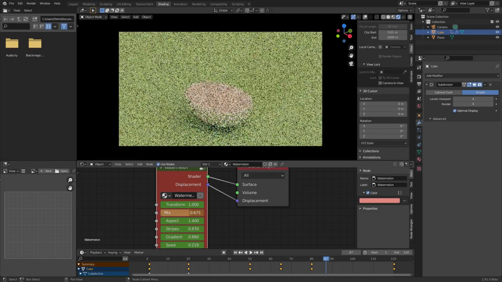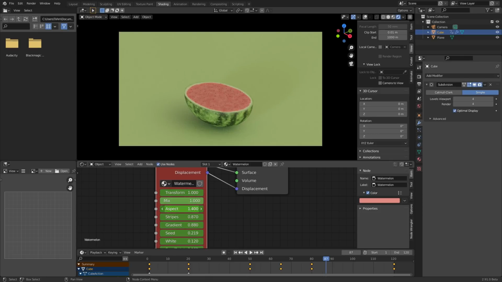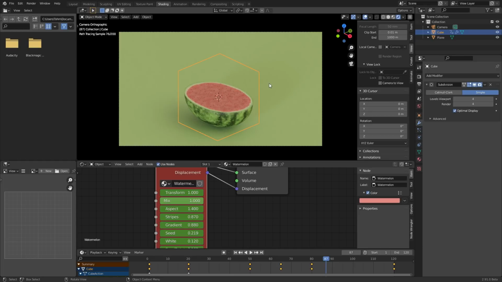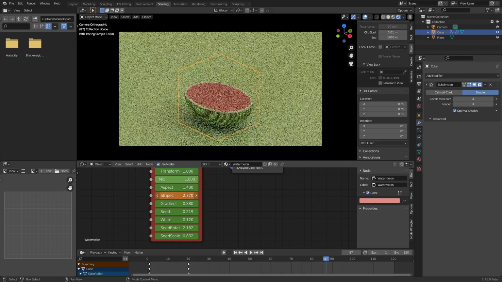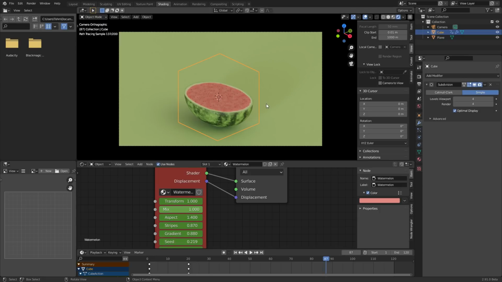We have mixing just for the shader, what makes it look like a watermelon. This slider controls that. We have the aspect ratio, which is kind of like scaling on the x-axis, but with a few caveats that make it not the same as literally taking this object and scaling it. They're different operations. What else? We've got stripes, so you can control how many stripes you have. The gradient, this is just like the rind, the white part, seeds, stuff like that. I could bore you with the rest of the sliders, but just download the blend file if you care. Otherwise, let's just start off fresh.